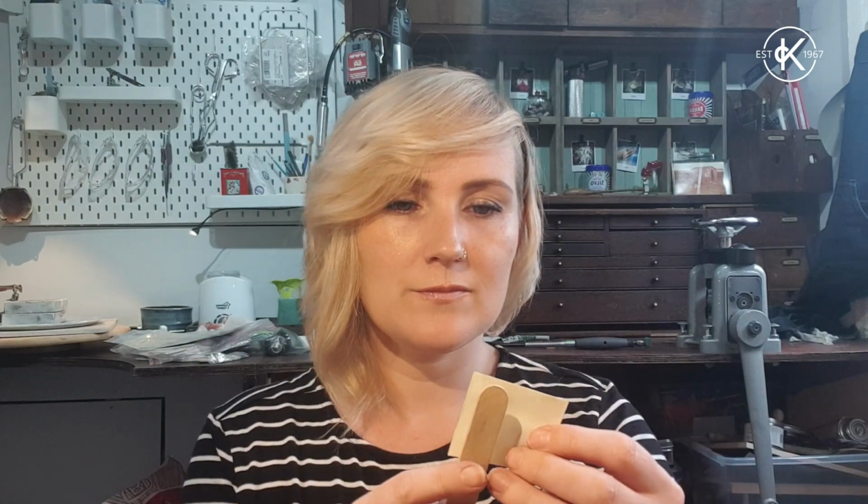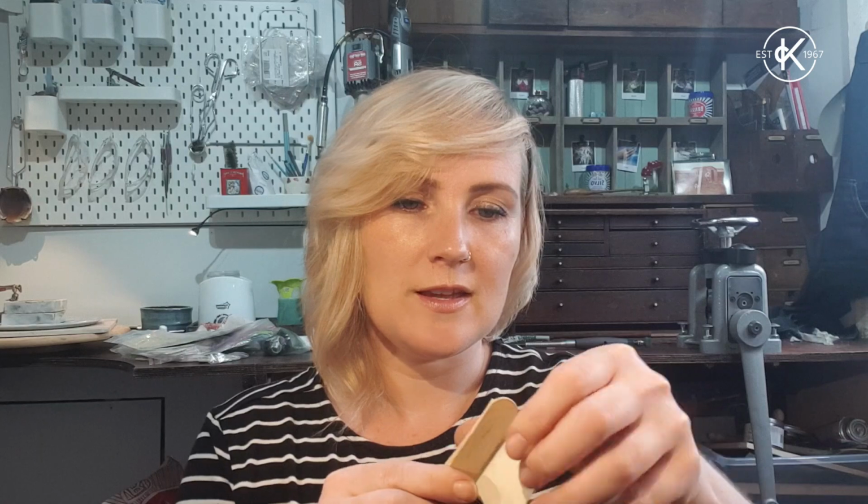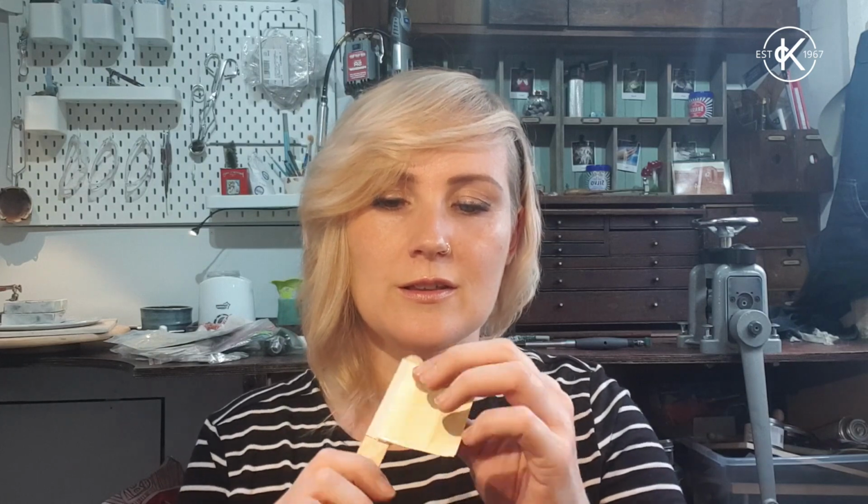Now, they tend to work better, things like this, if you can use them on a rigid surface. So here I have a little ice cream stick out of my resin kit that I haven't been using, so I'm going to use it for this instead, and I'm going to stick the paper onto the stick with some double-sided sticky tape. I've got some double-sided sticky tape and I've got my little stick, and I'm going to stick the tape on there, fold on both sides like so, and then I'm going to peel the backing off like that and wrap the rest of that tape over. So now the stick is completely covered in tape.